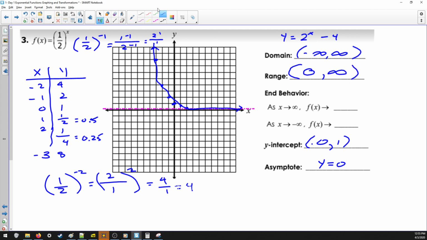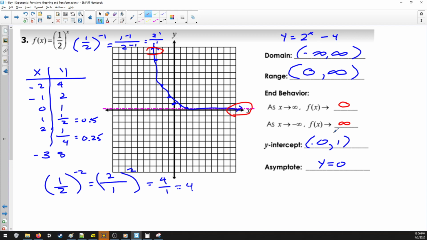And I need to look at my arrows. Okay, my arrows in this case, my positive x arrow, that's this first one, it looks like it's approaching 0, right? It's approaching the asymptote, okay? But on the other side, it looks like it's going up forever. So this one, we're going to say that the left-hand arrow, the negative arrow, is approaching infinity. Okay, so that would be my sketch for that.